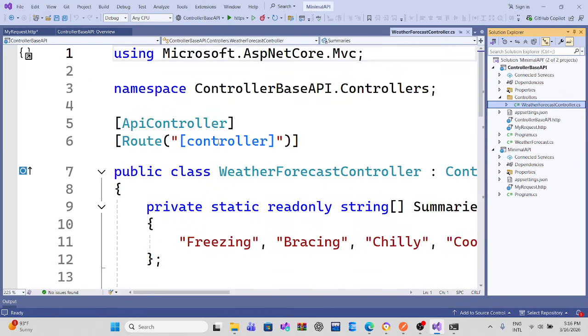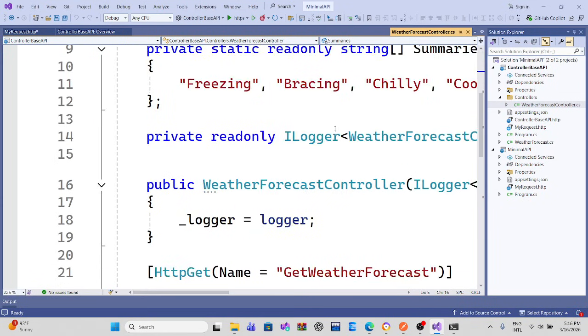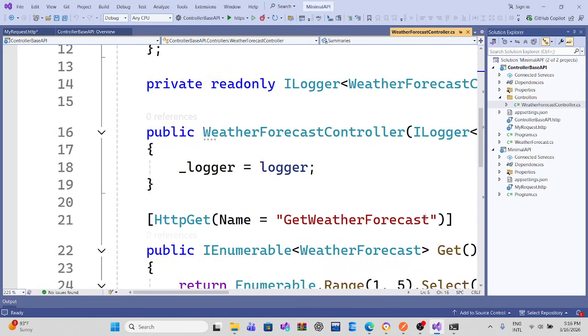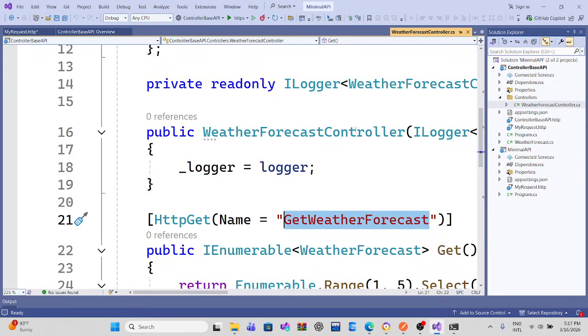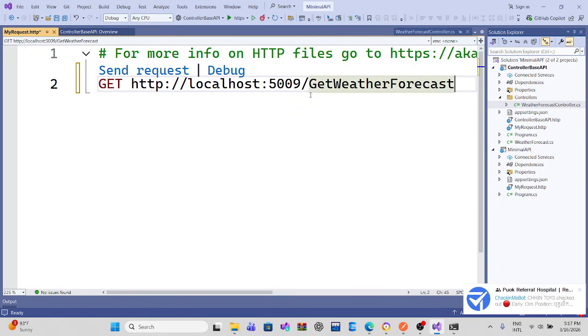After this you can see ApiController and Route. You can route with the controller in order to make the request. Okay, and here you can copy this HttpGet, and put then you can put WeatherForecast. This is the controller. This is a simple way to make a request with the API.